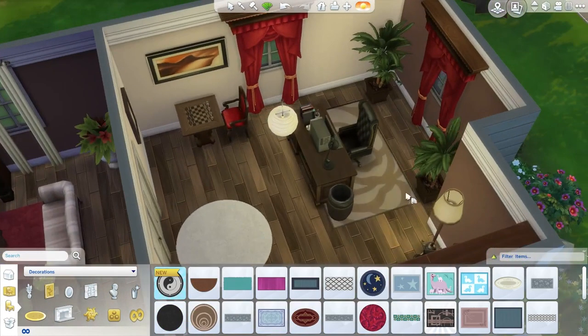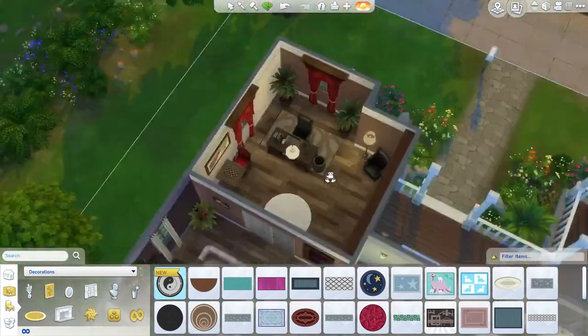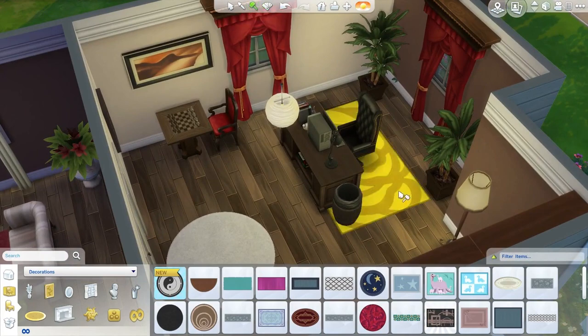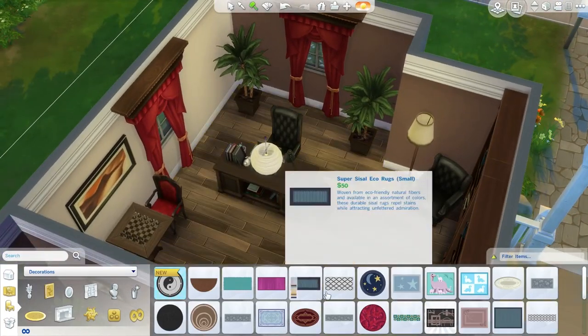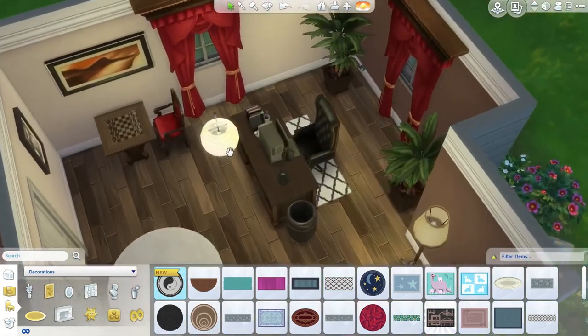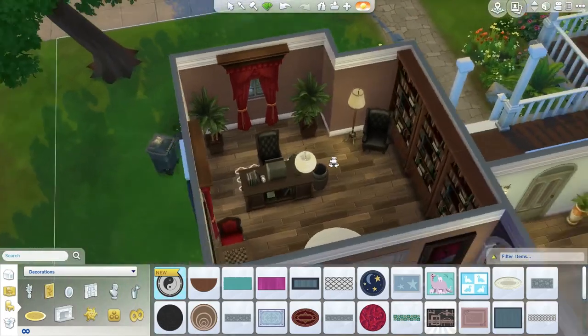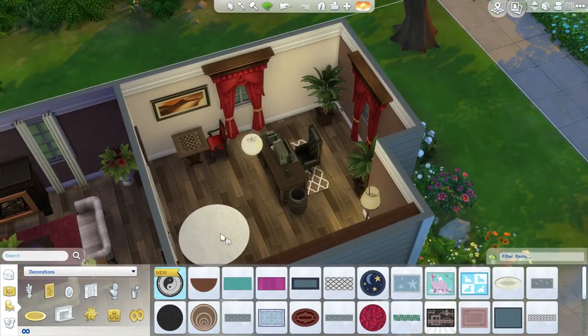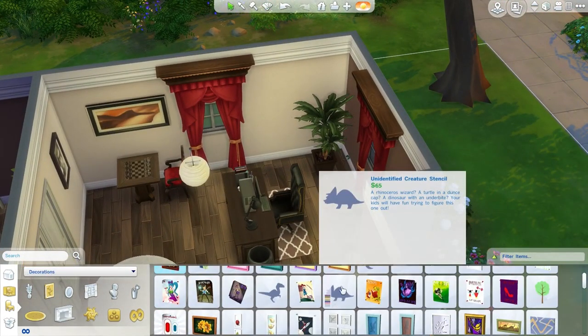I give up on the accent wall — we're just gonna leave it like this. I don't know if I should put another rug in there. Maybe just one of these regular circular rugs right there in front of the door — a white rug — and then change the other one to be white too. You guys can let me know what you think of the rug situation. Perhaps we can just have this rug here and place the other rug underneath the chair so it ties in nicely with the wall.